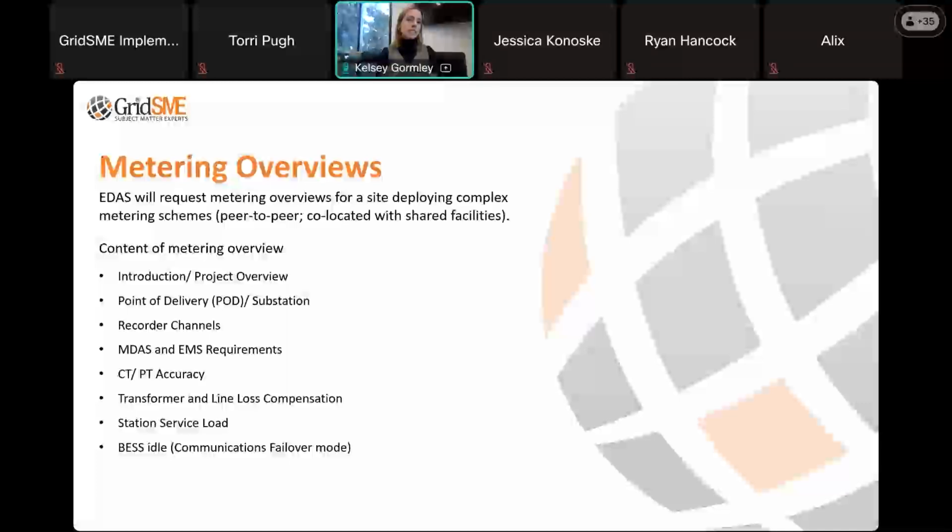So this is really just CAISO's orientation document that gives them an idea of how the site is supposed to be communicating from a metering perspective. This is requested usually once they see the single line drawing and all the meters, and if they're going to be communicating with other meters, they'll want to see a metering overview that explains how that's going to work.